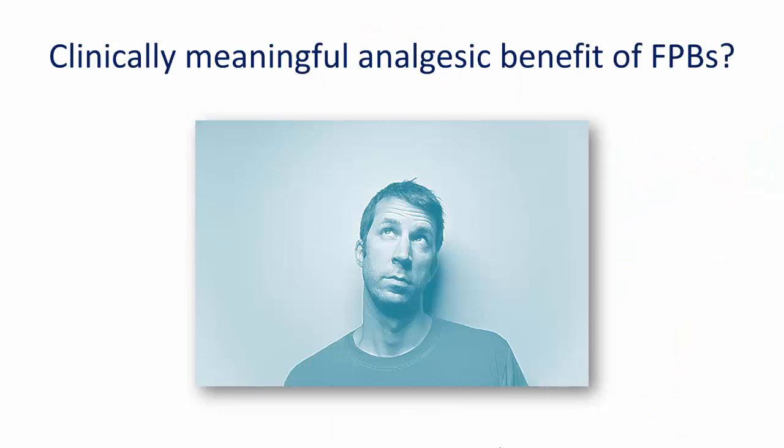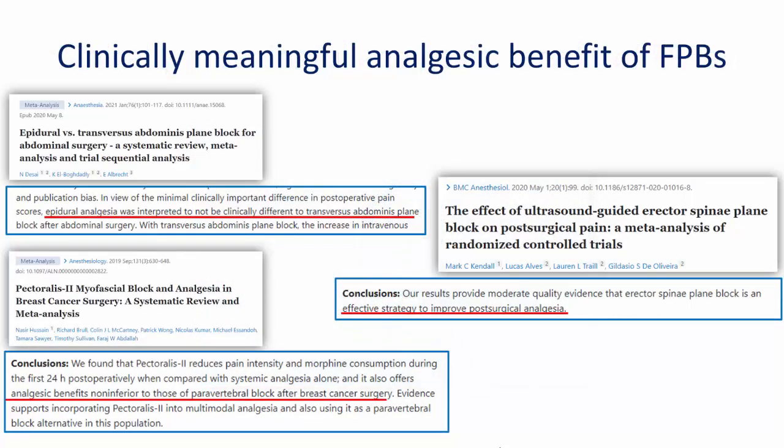The first question to get out of the way is whether fascial plane blocks provide any meaningful clinical analgesic benefit. Basically, do they work or not? And if you don't believe that they work at all, then there isn't much point in discussing how they might work. The controversy mainly surrounds fascial plane blocks of the torso. However, I think there is pretty good evidence that they have an effect versus no block at all, and are comparable to other regional anesthetic techniques, and overall do provide meaningful benefit. We have multiple systematic reviews on the big three, TAP, PEX block, and ESP blocks, that support this conclusion in a variety of clinical applications.